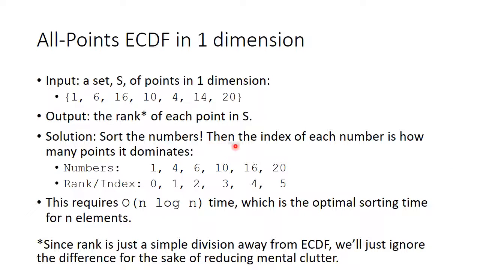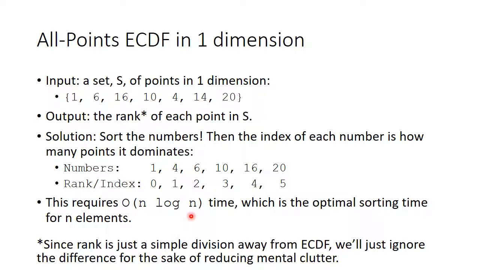And conveniently enough here, the index of each number, if you're 0 indexed, actually directly gives you the number of points that point dominates. So in this case, we've sorted our set S, and the sorted representation is here, along with the index. And you can see that sure enough, if you arrange these points on a line, this point is to the right of 1 point. This point's to the right of 2, and so on and so forth. So what did we have to do? All we had to do was sort the numbers, and we can retrieve the result we want whenever we would want to retrieve it.